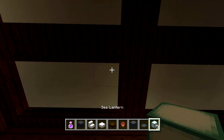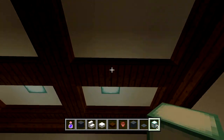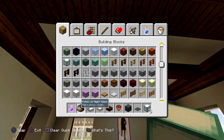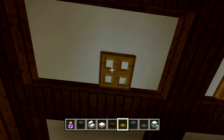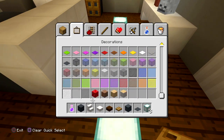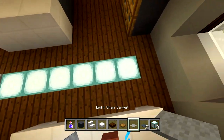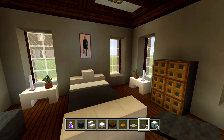And I think at the other house, I just had maybe one like, let's see, we'll put one here, and then one here and here. That's good, and we'll cover that up with some wooden trapdoors. So it's not the best look, but it's like the best thing we could do just to give off some light. So that's fine. And now, let's see, oh yeah, we'll cover this up. We'll grab some, let's see, gray carpet, which I already had some, and light gray carpet. So two on each side with a light gray maybe, and then just fill in four spaces in the middle with gray. And that is it for the bedroom.